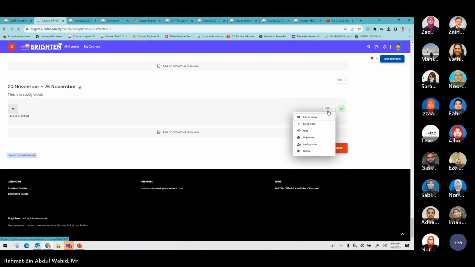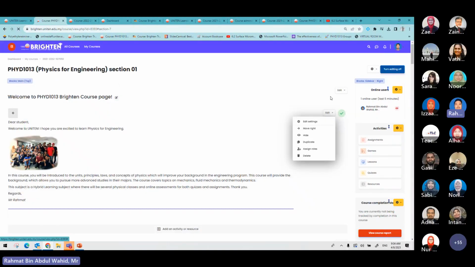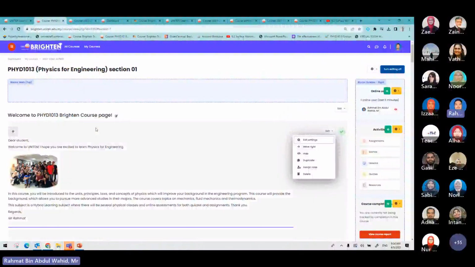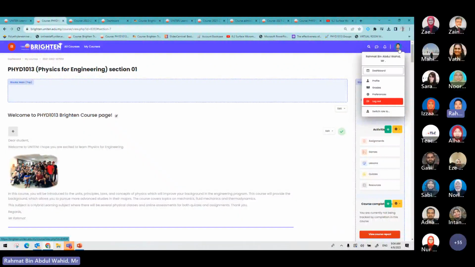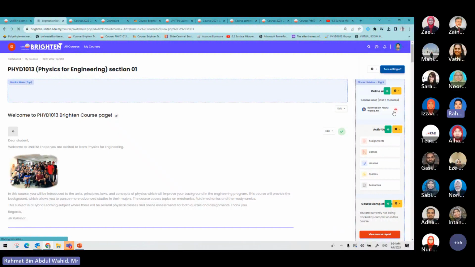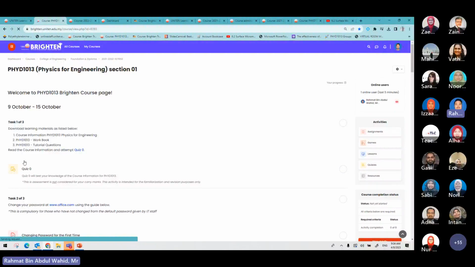Hide the label here. For example, it has been quite a long journey throughout the semester, and I feel there is no need to have this lengthy introduction. I can just click at the label and then click hide, so that when the student views it in the middle of the semester, the student is not going to see that introduction.